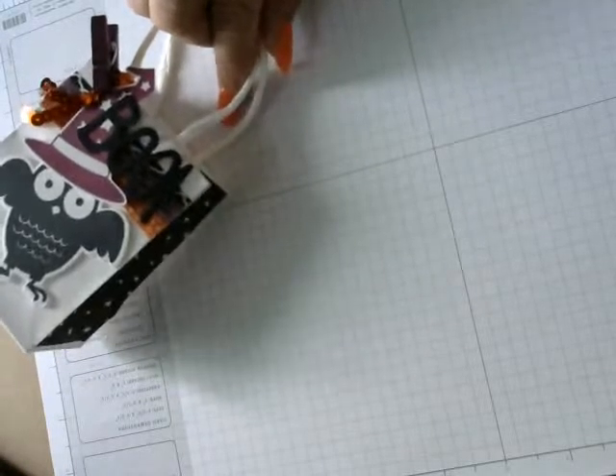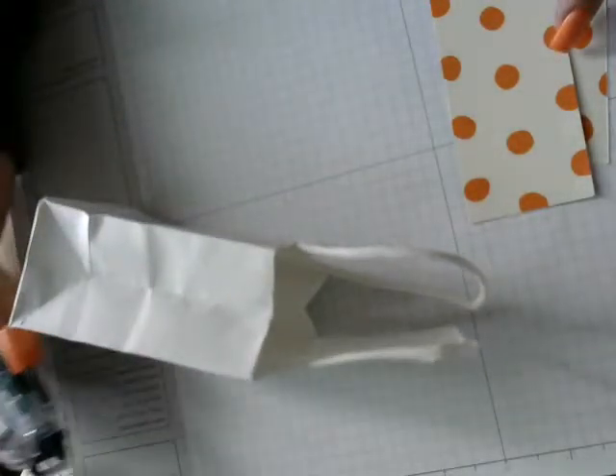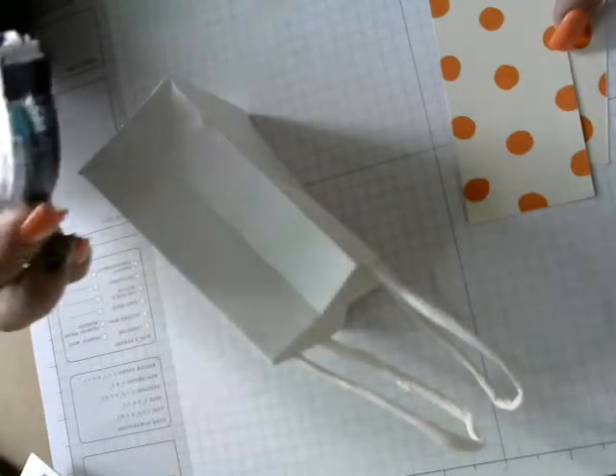So this is what I'll be sharing with you today. I did pre-cut a lot of stuff just for the sake of time. First thing we're going to do is get the bag, and I'm going to double tape through the sides right here. I'm going to get my double-sided tape — Stampin' Up also carries that and you can order it on my website.